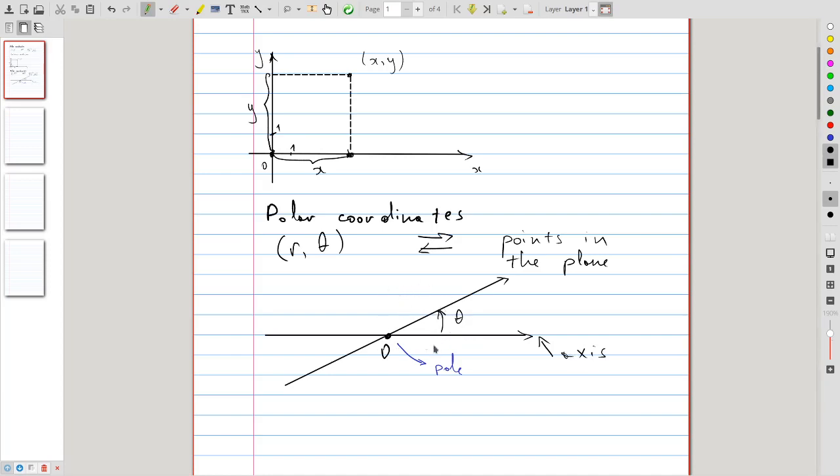This is similar to how you would do it on the unit circle. You measure your positive angles counterclockwise and negative angles clockwise. So you start with the direction of the axis, measure the angle theta counterclockwise, draw a new ray in that direction, and then on that ray you go in the positive direction if r is positive. So say you end up over here. This distance is r, and this is the point with polar coordinates r, theta.